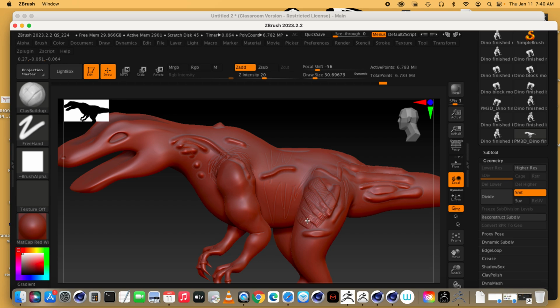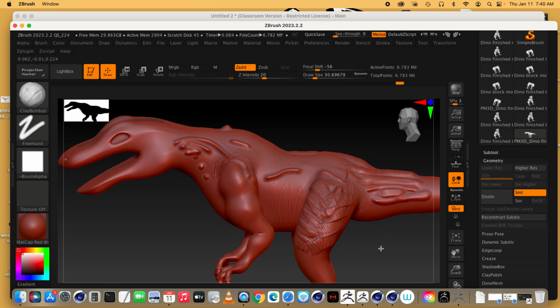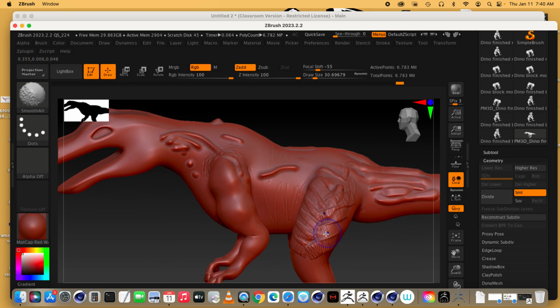I don't know if you remember dissecting your frogs and stuff in science class, but sinew is really kind of striated like that. And then you hold down your shift key and start smoothing it out.